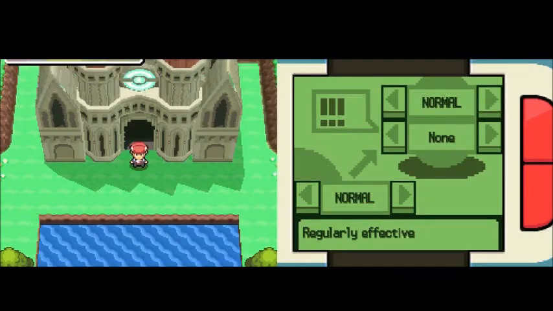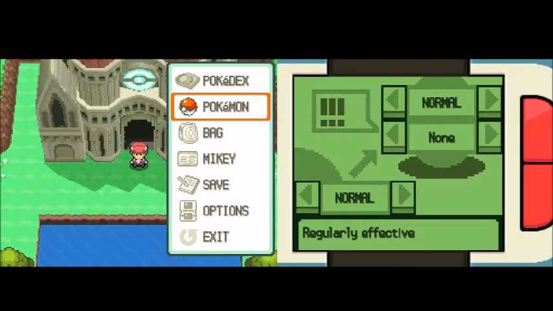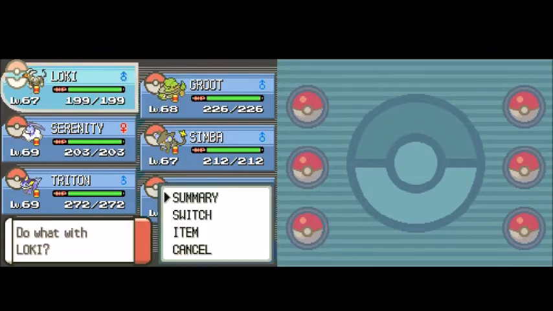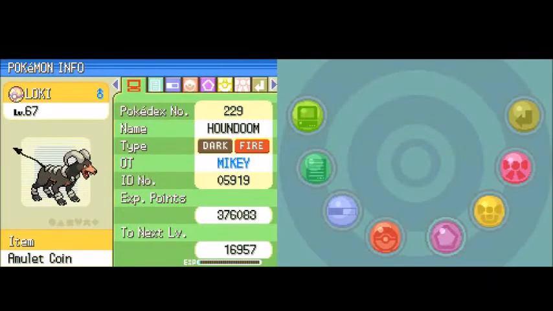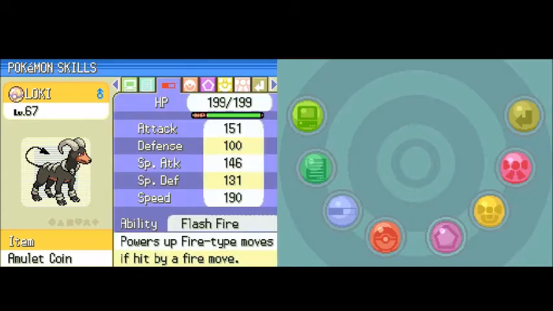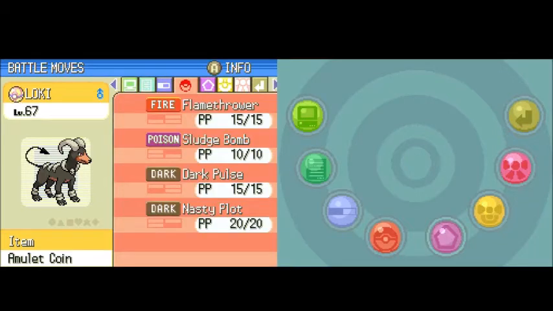Here we are, back at the Pokemon League. We've had a bunch of new Pokemon we can catch, and I've leveled everyone up to a bit more respectable levels, because certain trainers in the Elite Four in this game got heightened to greater powers and strengths. Here we've got Loki, our Houndoom, and his swagalicious Heel Ball, with the moves Flamethrower, Sludge Bomb, Dark Pulse, and Nasty Plot. As you can see, he is mostly a special sweeper.